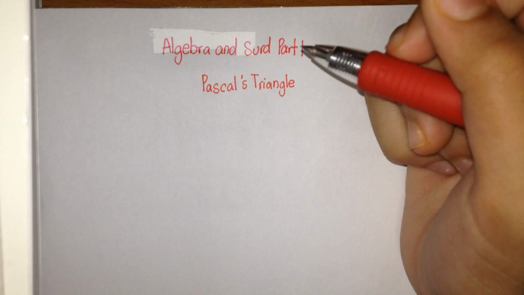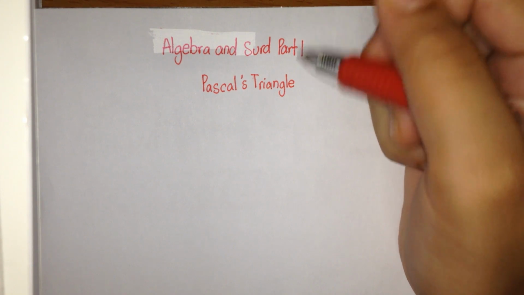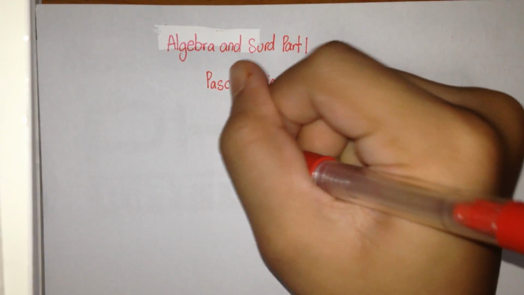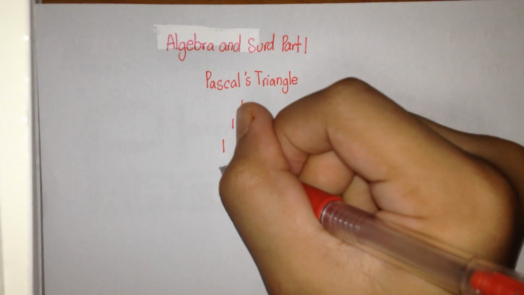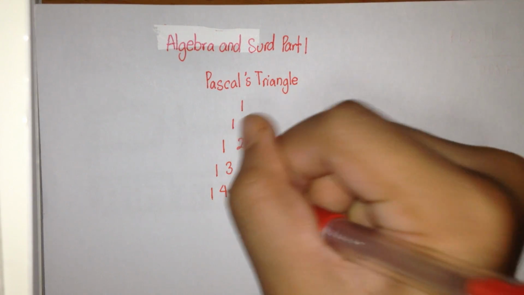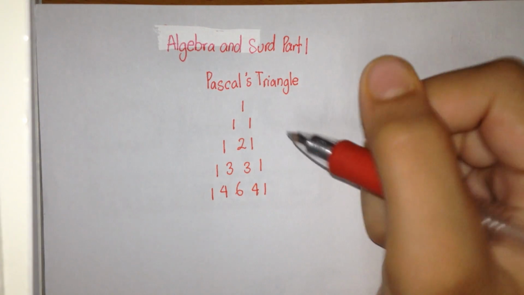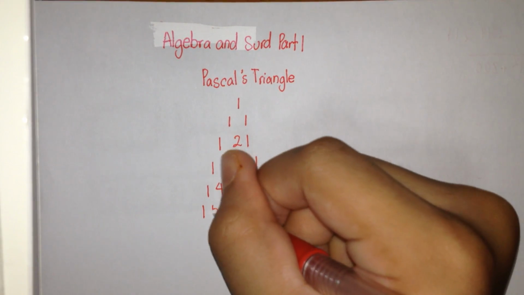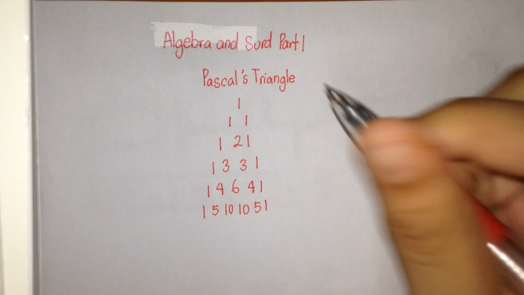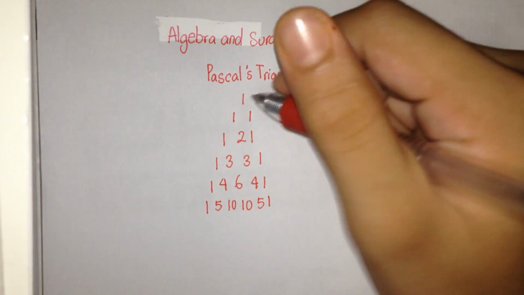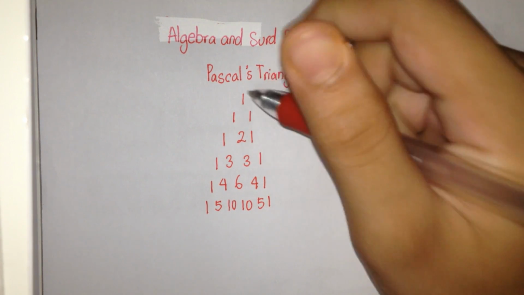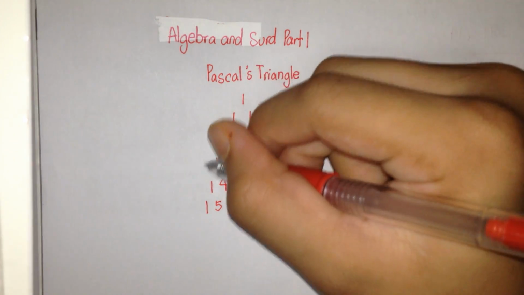Pascal's triangle. Now Pascal's triangle will help you to solve. Let me show you. Now, how does this Pascal's triangle work? Simple. On the right side, I would always plus 1, plus 1, plus 1. Left side is the same thing. I also plus 1, plus 1, plus 1.